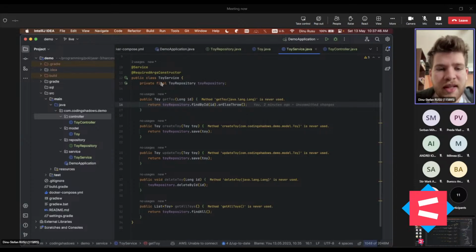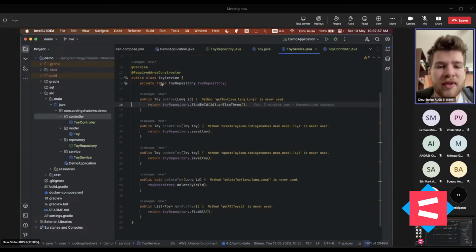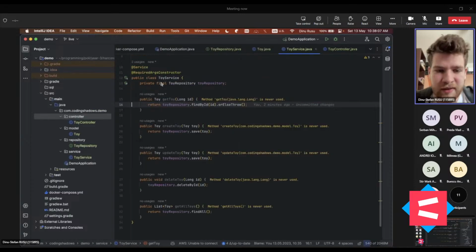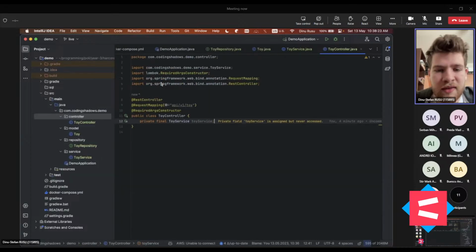Good. A question that you might have is, well, we only have one line of code here. Why don't we just use the toy repository in the toy controller, and that's it? If you remember a few minutes ago, I told you that if you have a more complex API, you will have to validate your data in the controller and then pass everything to the service, which will compute some other things. So for example, if you have an application that stores some data for drivers, you will validate the data here, so make sure that everything is fine.